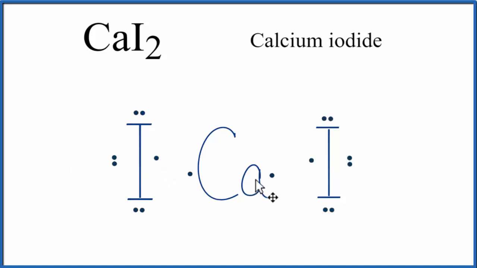So we said the metal will lose electrons to the non-metal because this is an ionic compound. So one of the calcium electrons goes to the iodine here and completes the octet around the iodine. So it has eight valence electrons.